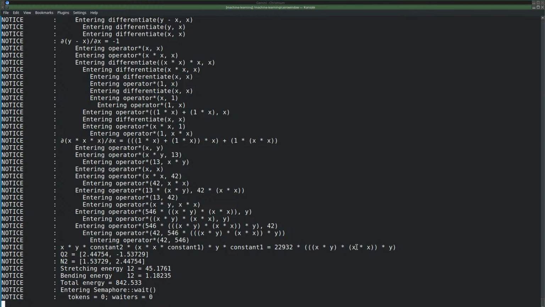Then the constant would be put up front. So then you get x squared times x times y. And then it sees that the x and the x squared have the same base. So then you get x squared times x, all times y. And then we can combine the x squared times the x. So then again, get x to the power 3 times y. And then again times y. And then you should get something the same. So in the end, then this is going to be x to the power 3 times y squared.